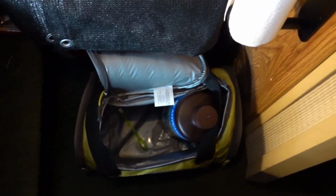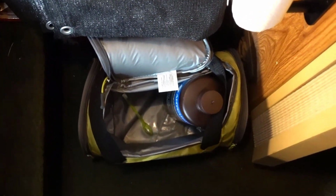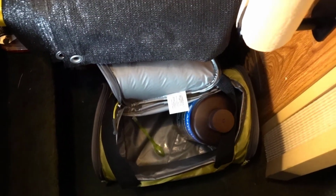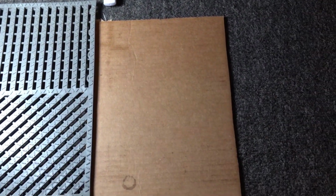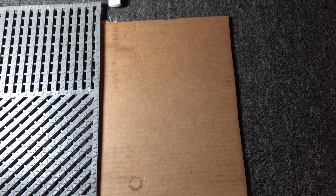And all my resins, even when I'm storing them, go in an insulated thermal cooler. Okay, this ain't the best one here, but the better ones I got stored somewhere else. Okay, so here's the mat I use. I also use a lot of these cardboards. These cardboards are a must-have. Okay, so I use that.